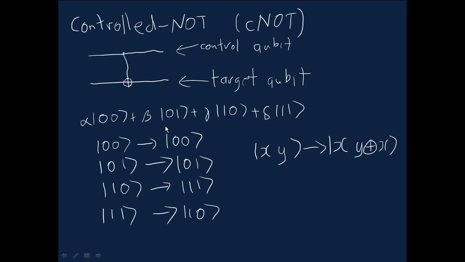So the idea here is to imagine that you have, you're writing your quantum state as a four-dimensional vector now with components alpha for the |00⟩ state, beta for the |01⟩, gamma for the |10⟩, and delta for the |11⟩. And again, we can write a matrix representation for the action on this column vector notation.